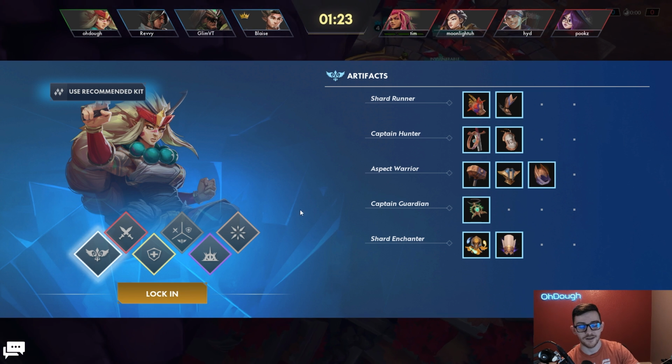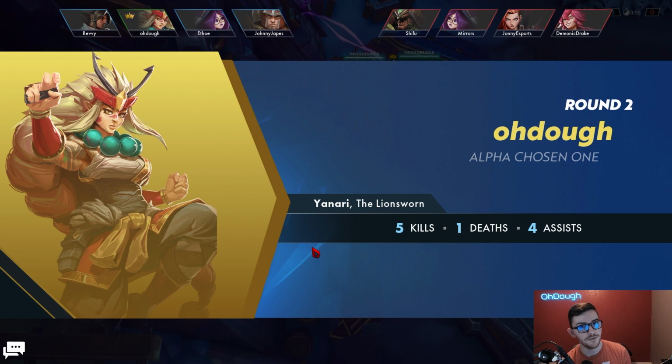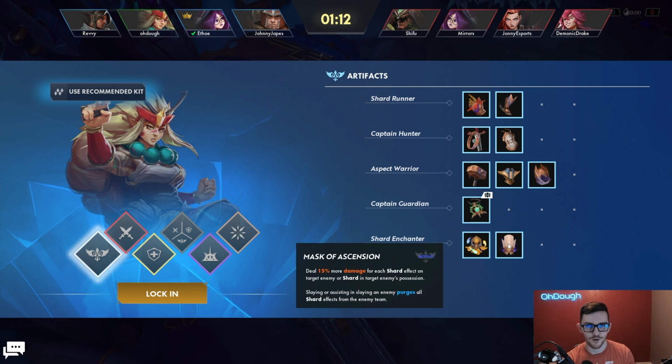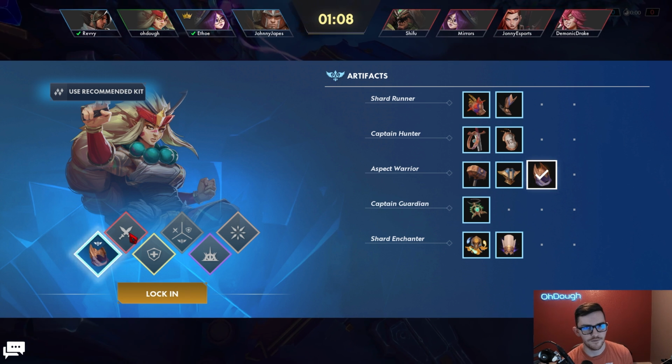It gets more complex. At the start of each round, you get to pick 5 different buffs for your character. If you're the captain, you get 7. The first buff you choose is the artifact. This is going to be things like if you're in the aspect, the giant bird AoE, you get buffs, or if you kill the enemy team's captain, you get a buff. Bunch of different things going on.